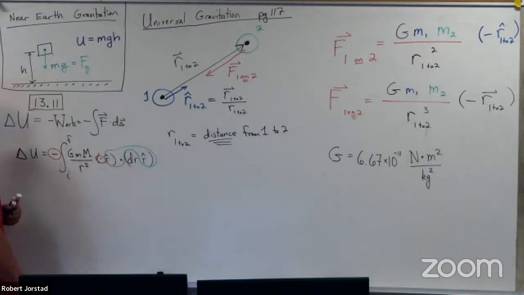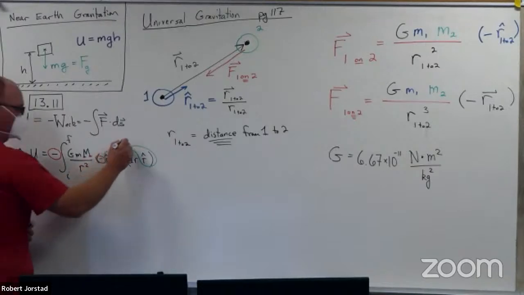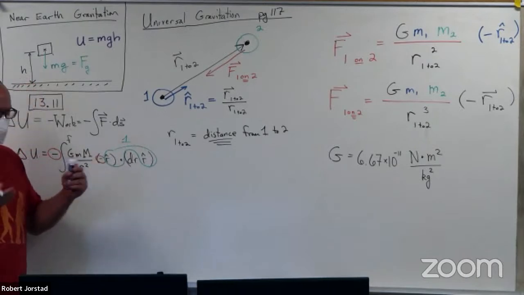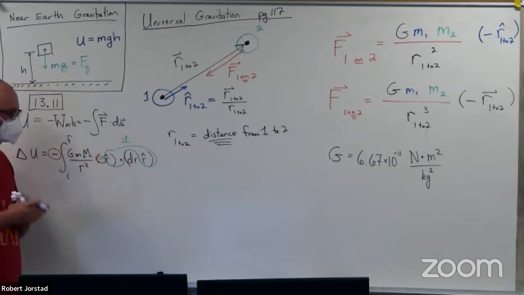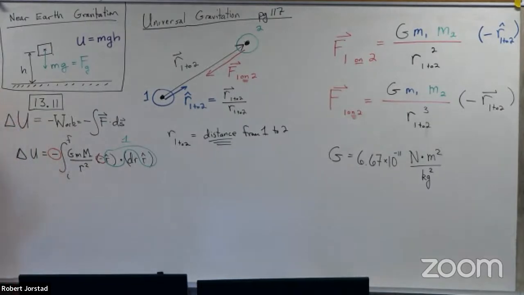What is R hat dot R hat? What's any hat vector dotted with itself? Is it 1 or is it 0? 1. It was like cross products where I hat cross I hat is 0. I hat dot I hat is 1. Now look at this. You see a G, some M's, those are constants, those are going to pop out. We get an integral of r to the negative 2. Do you agree that that's going to basically give us another minus sign when we integrate? Because you have to bring down a negative 1 when you raise the power rule, whatever.